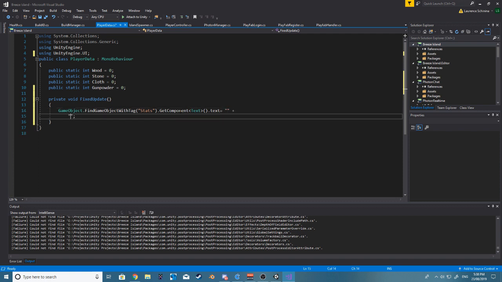We could say wood, make this plus wood, and then we just put a space under that, so we should be able to just keep doing this. And for now, because the only one is wood and cloth, that's the only one I'm going to add on here, so it's wood and cloth.